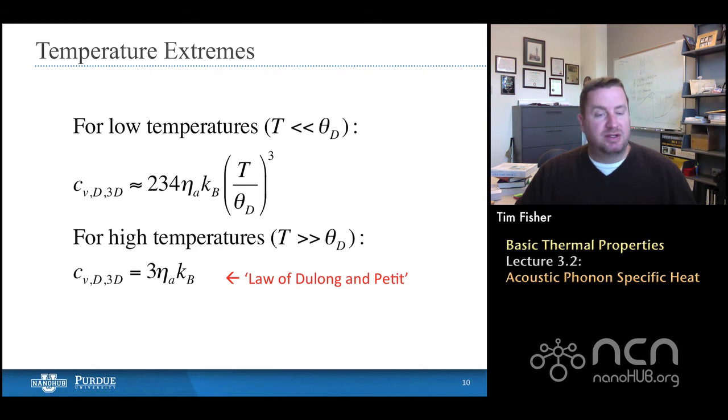Then, for higher temperatures, we have to evaluate the integral a little bit differently. What we find, and this may be a bit of a surprise, is that the temperature dependence of the integral offsets the temperature dependence in the T cubed factor that was the premultiplier. And we find that we have, instead of any temperature dependence, we just have a constant that the specific heat asymptotes for very high temperatures far above the Debye temperature. It asymptotes to a constant, and that constant is very simple. It's three that comes from the dimensionality multiplied by the density of unit cells and Boltzmann's constant. This is also a very important finding in physics, and it's also something that's pretty easy to measure. It's called the law of Dulong and Petit. We'll actually see it again because we can actually reach that point through some other routes that we'll talk about in the next lecture.